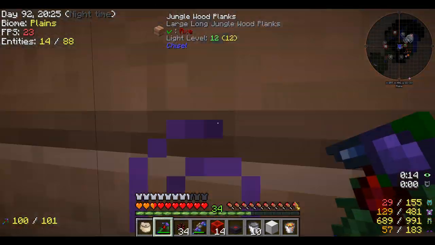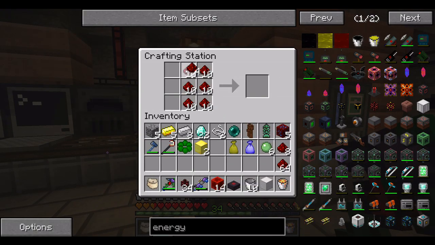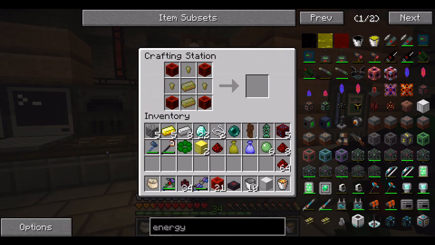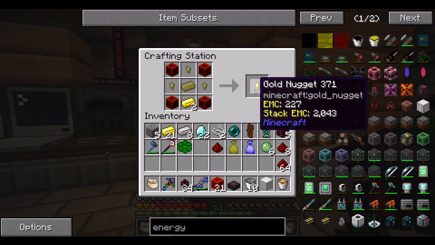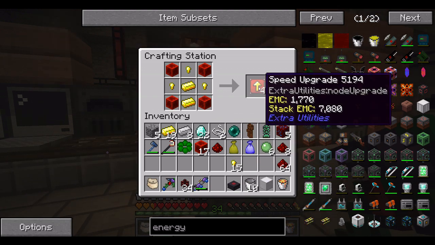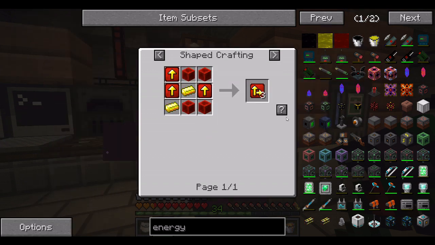Well, okay, so let's make the redstone blocks. Let's get this. Question mark. I hope we have enough gold for this. Boom, boom. 1, 2, 3, 4. Wait, no, we need the gold nuggets. So get that. Get this. What? No, don't tell me.